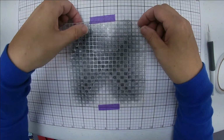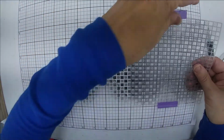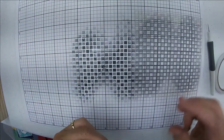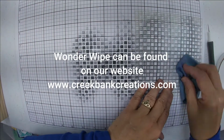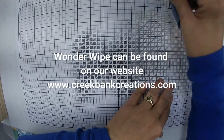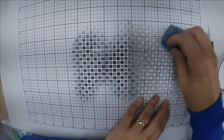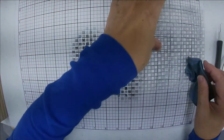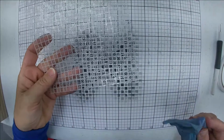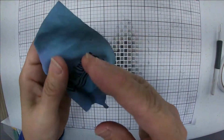So now we're ready to take off our stencil. We have that beautiful pattern in the background. We're going to wipe off our stencil with our Wonder Wipe. This is a little soft chamois that we've brought out that is great for cleaning your stamps and stencils. It doesn't leave any residue, so you can literally wipe that off and have a clean stencil. You don't have to worry about it leaving a fibrous residue in your stamp or stencil.